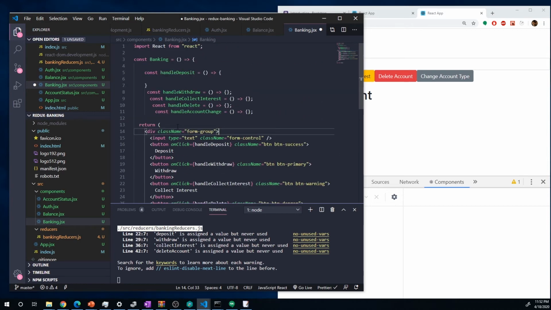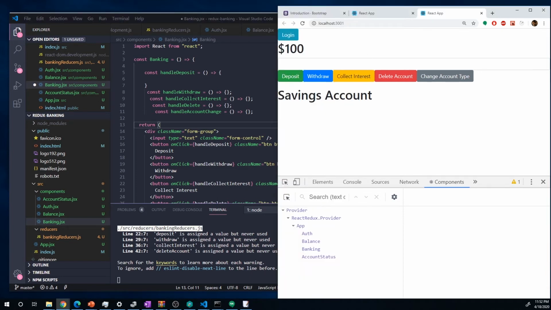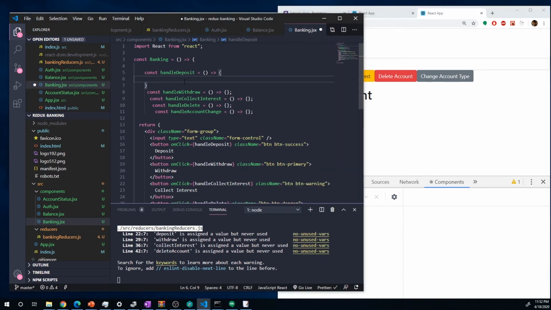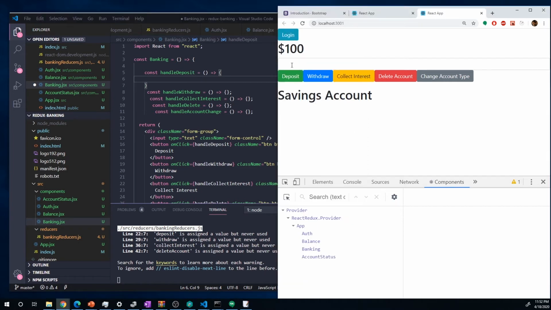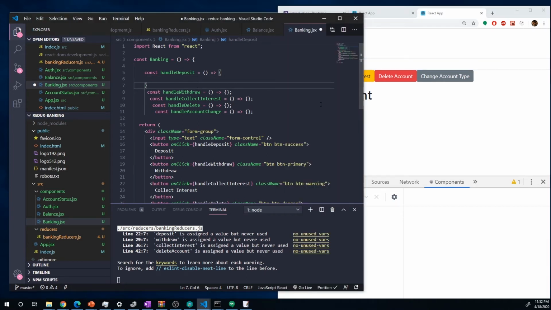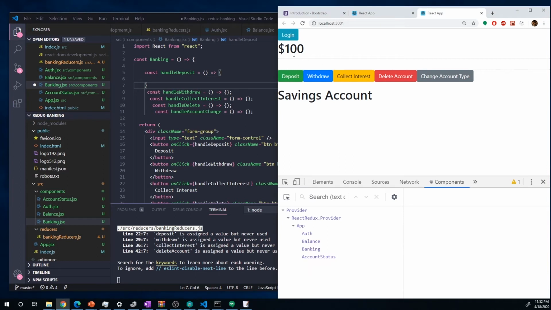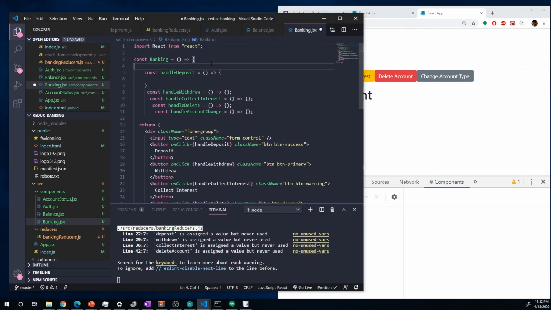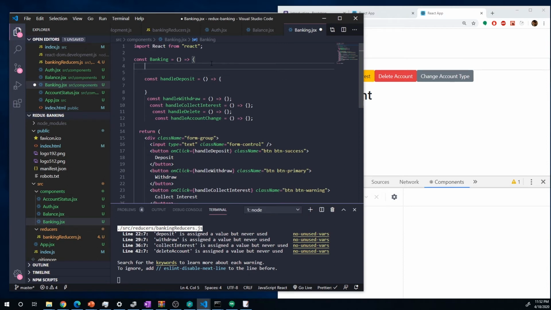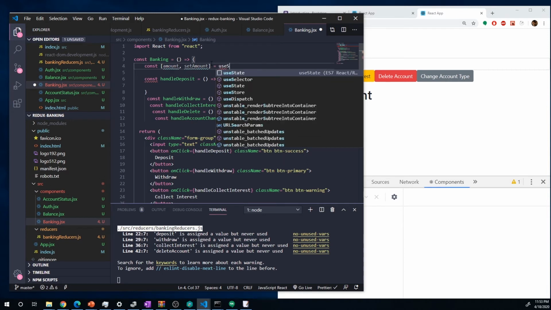Okay. All right. So let's figure out what we need to do when the user actually hits deposit. Well, the first thing is we need to get the value of the input. Actually, what we'll need to do is make this input field a controlled input. So let's go ahead and do that now. I should have done that earlier, but I completely forgot. So we'll do const, and we'll call this balance, I guess. No, not balance, amount. And then we'll do setAmount equals useState.